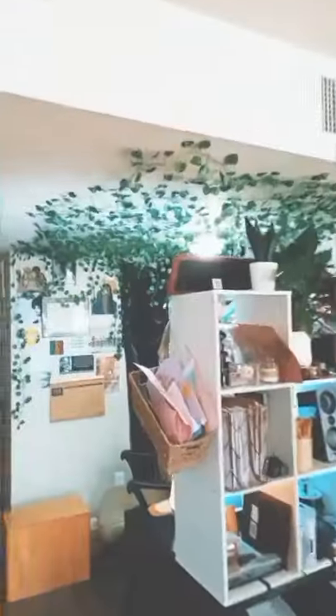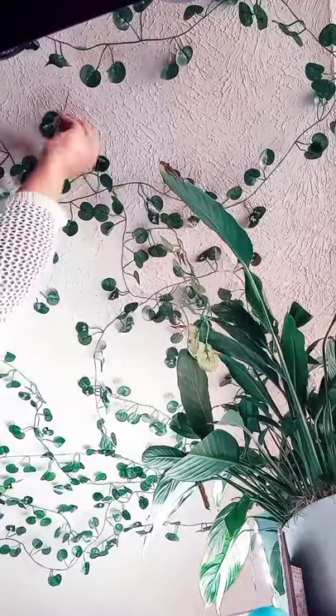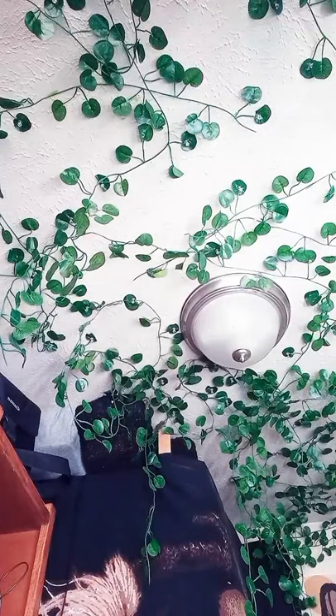I am totally digging the vibes. It didn't take me that long to do. When I put up the original post of me kind of in that moment, I had only done half of it and I didn't have all the leaves that I needed so I had to order some more. I got these from Amazon — they were there for like wedding ceremonies and different home decor things — and I just had this in my mind and it totally worked out the way that I wanted.